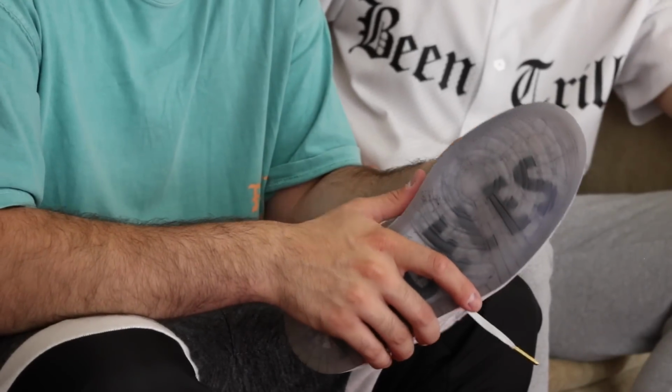Oh, stiff tongue. Oh, Cyber Mondays. See that crease right there? Hella crease. Those crease like crazy. Oh shit. You're giving me the same shoes again. Chicago ones.